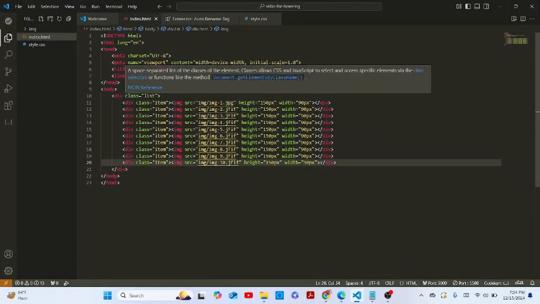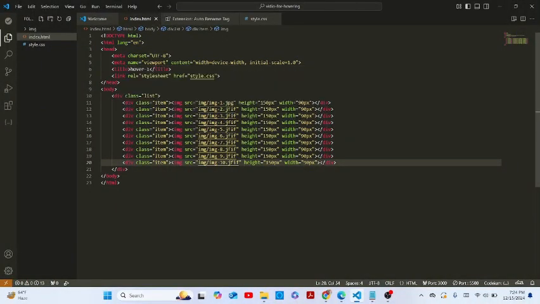So for that there is an extension called Auto Rename Tag. Like if I delete it and write span, it has auto-renamed the closing tag.